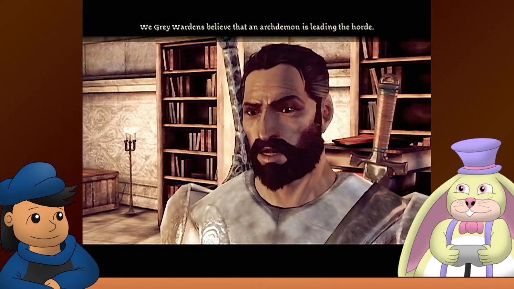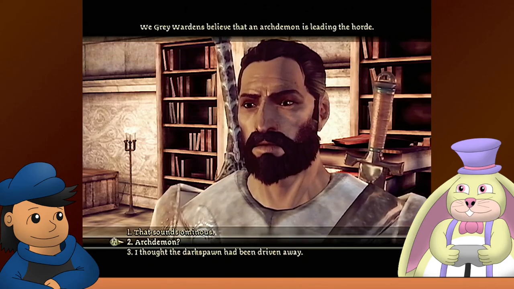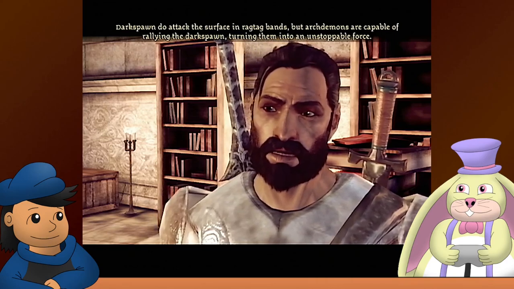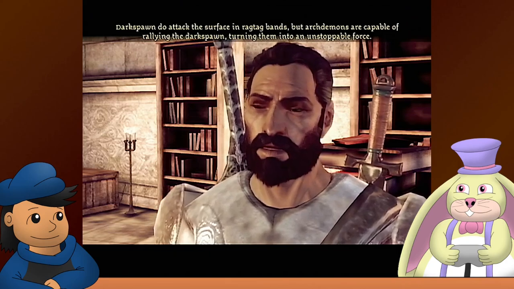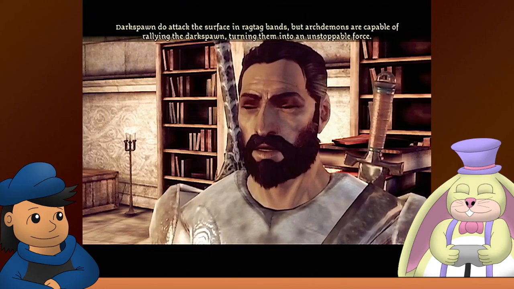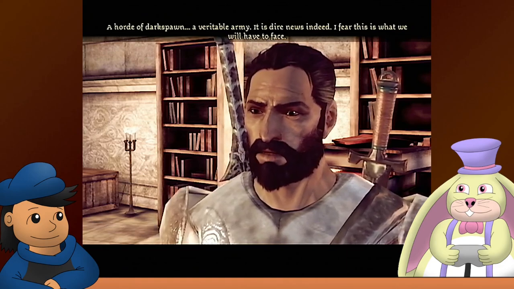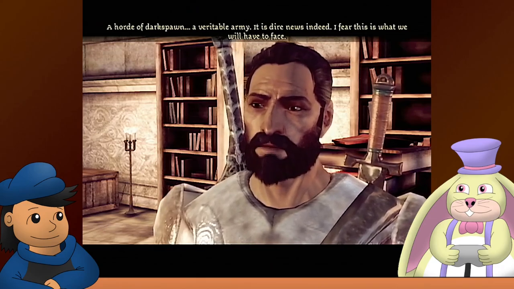We Grey Wardens believe that an archdemon is leading the horde. Archdemon? Can we beat a demon? The Darkspawn move in ragtag bands, but archdemons are capable of rallying the Darkspawn, turning them into an unstoppable force. A horde of Darkspawn, a veritable army. It is dire news indeed. I fear this is what we will have to face.